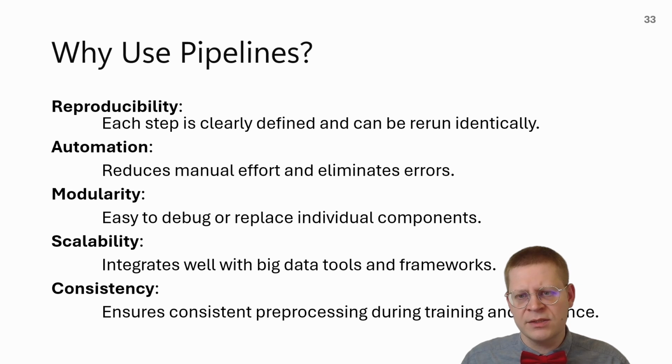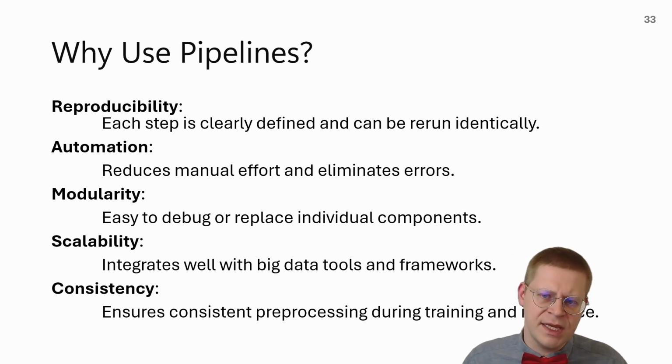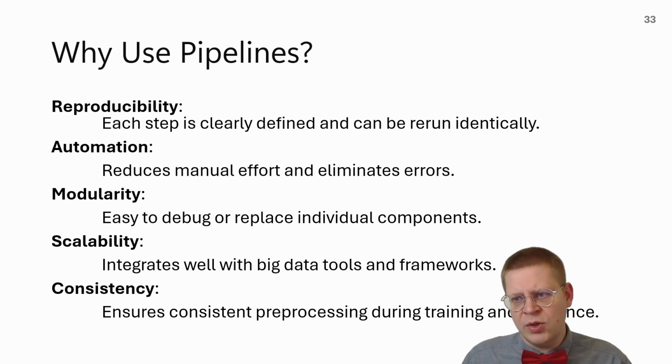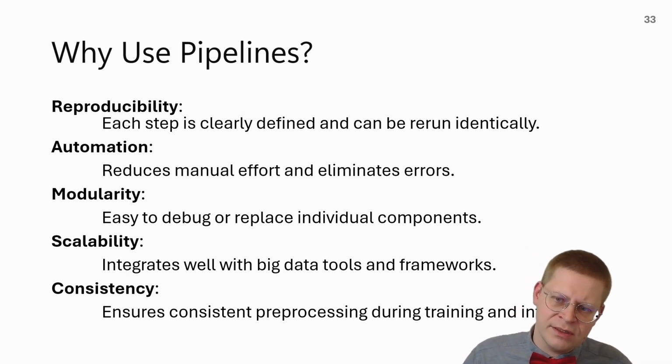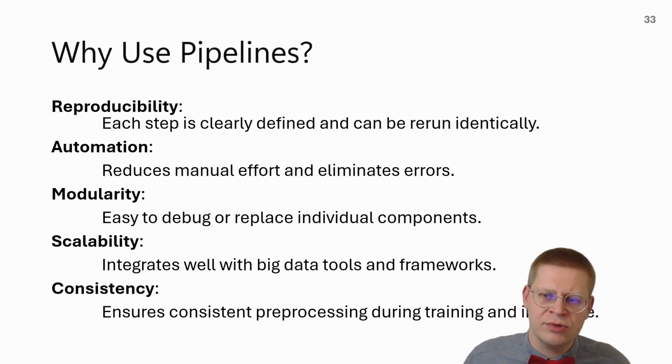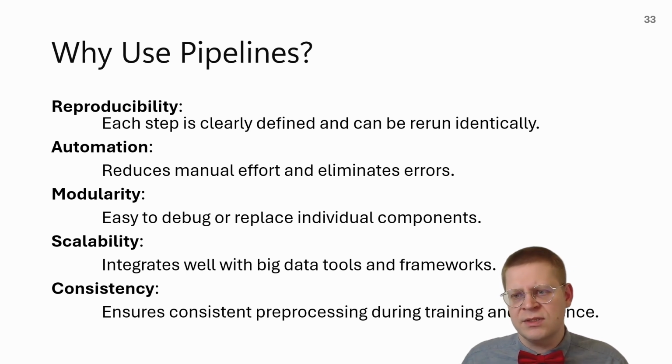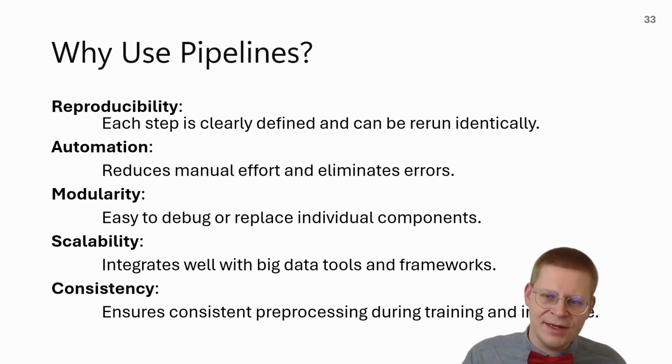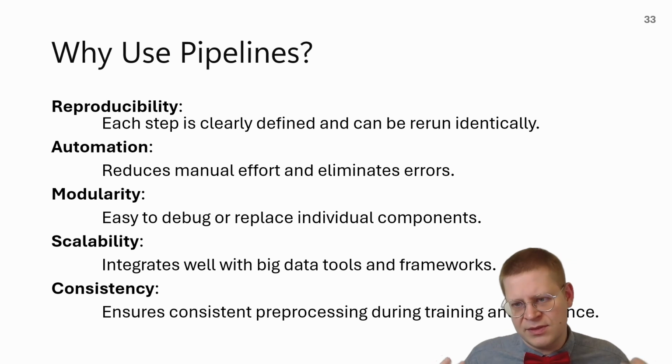That is where pipelines come in. A scikit-learn pipeline lets you chain together multiple processing steps, like StandardScaler, PCA, and RandomForestClassifier, into one unified object. When you call pipeline.fit, it automatically does everything in the right order on your training data. When you call pipeline.predict, it applies the exact same transformations to the test data before generating predictions. This dramatically reduces the chance of mismatch between training and testing transformations, also known as data leakage.